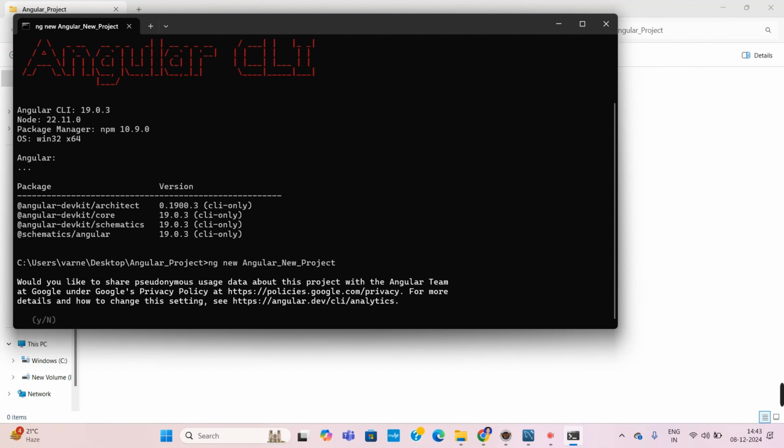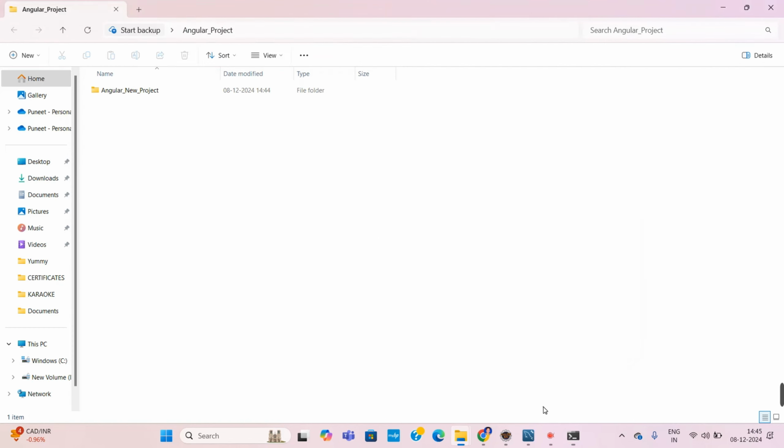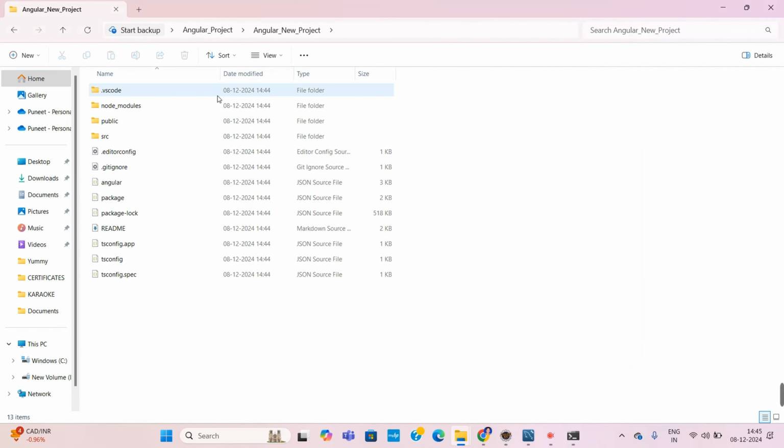So let's check that. If I go ahead with Angular new project, I think that is the one we gave. Yes, we are getting into it. Now let's check it in the folder. We are inside the folder, and here we have the project with a lot of configuration files: angular.json, package.json, package-lock, tsconfig.app, tsconfig, tsconfig.spec. One more important thing we will discuss here is that Angular uses TypeScript, which converts automatically into JavaScript, and then it renders, right?